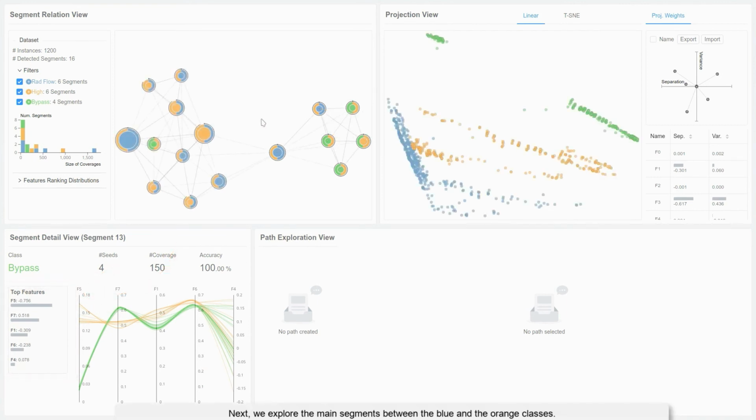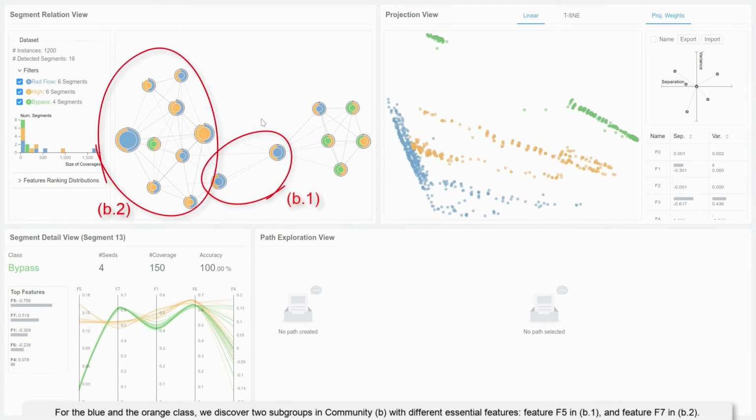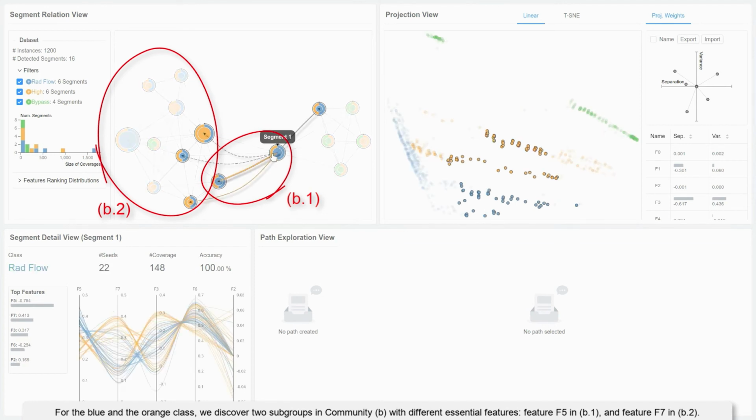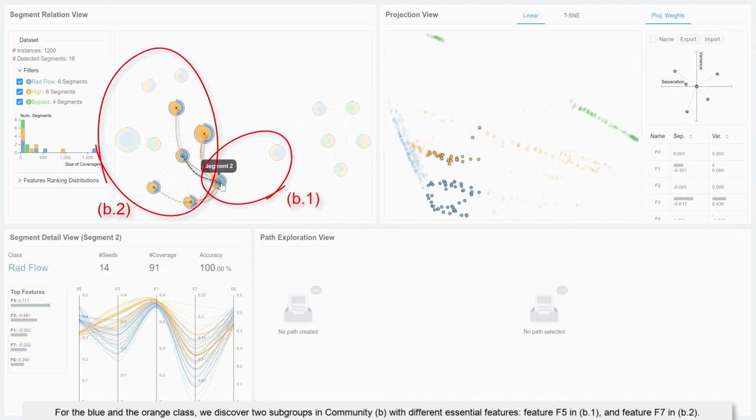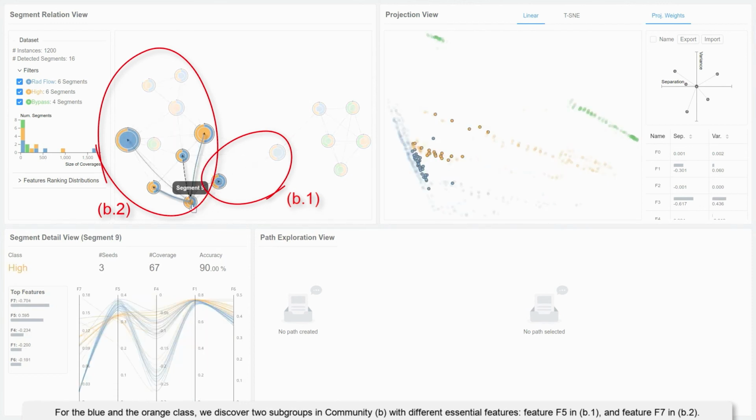Next, we explore the main segments between the blue and the orange classes. For the blue and the orange class, we discover two subgroups in community B with different essential features: feature F5 in B1 and feature F7 in B2.